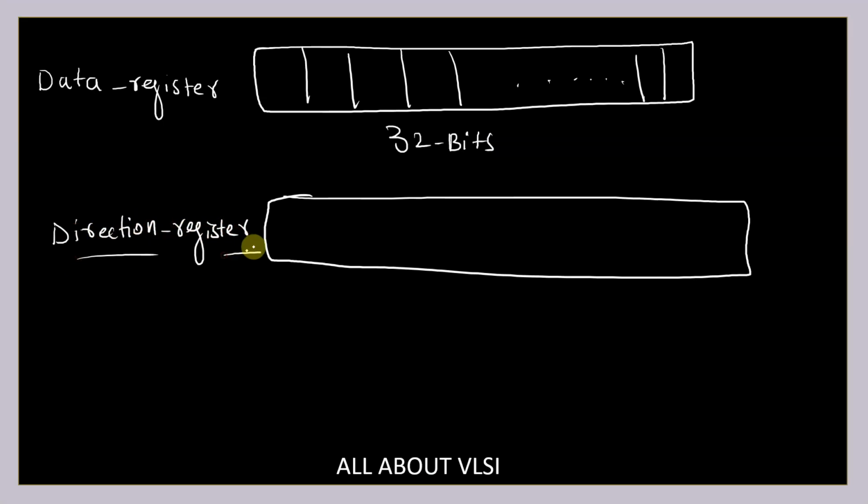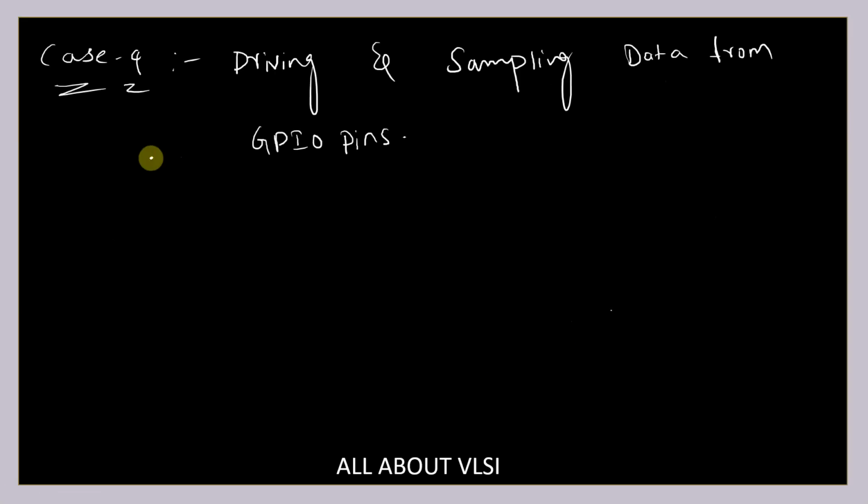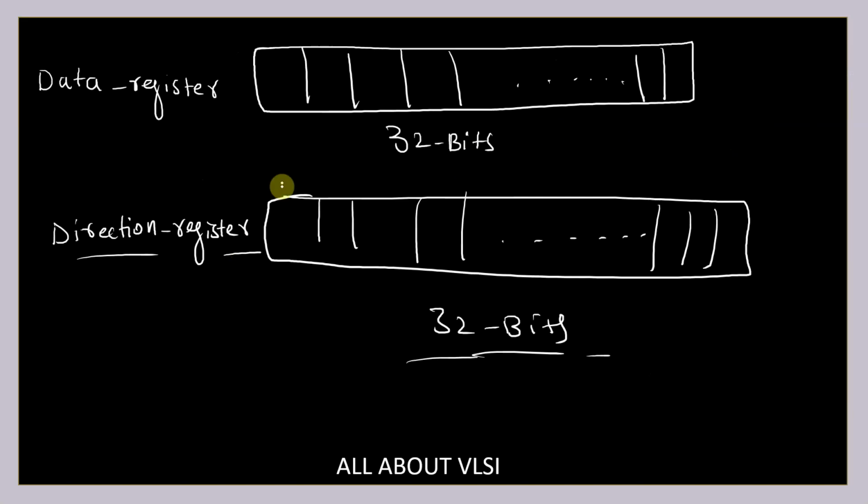First, let us try to understand these two registers. Next, let's move forward to the other registers. This one is also 32 bits. Now, suppose my processor wants to configure the first pin to be an output. How is the processor going to tell the GPIO controller to configure this first pin as output? What it is going to do is configure this particular direction register.